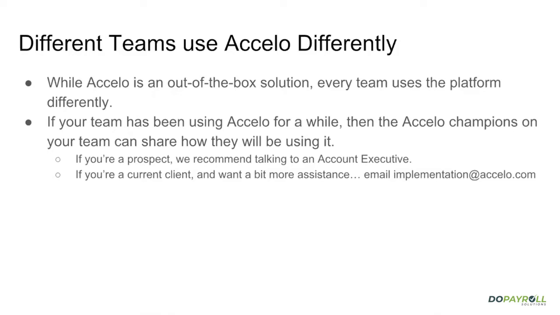If your team has already been using Accelo for a while, then the Accelo champions on your team can share how they are using it in specific. And if you're a prospect, we recommend talking to an account executive. And if you're a current client and want some more assistance, then you can email implementation@accelo.com, and we'll find what the best resources are, whether it be working with someone like myself, Lainey, or someone on our support team.